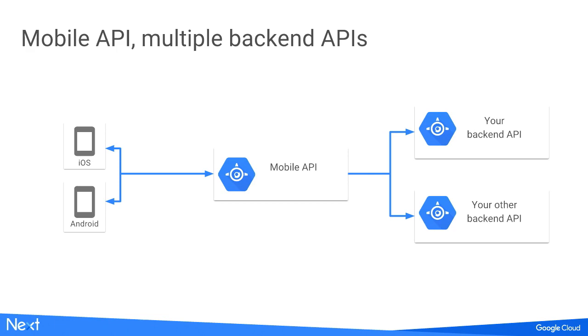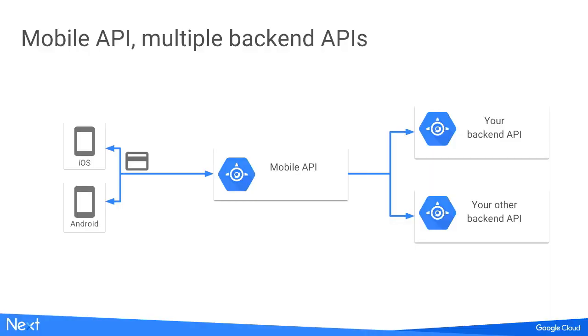But what we've learned in talking to our customers is that they've got a mobile API, and we'll talk a little bit about user auth later. But behind that, almost always, more frequently than we thought, there are other services. And that mobile API that received that call from the mobile app is then making calls to other back-end systems. So there are ways to authenticate users, and we'll talk a little bit about them later. But you've got something in your mobile app that's going to generate a credential, and you want to send that over to your back-end and have that thing validate that auth token and validate that you know who the user is that made that call.